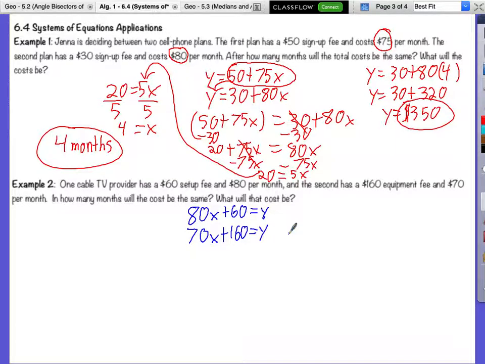Are we gonna have to pay for that equipment fee every month? Once again, no. I sure hope not. If we do, once again, Mr. Cross is gonna be calling them up, complaining, and making sure I don't have to pay that every month. I will not be a happy customer.